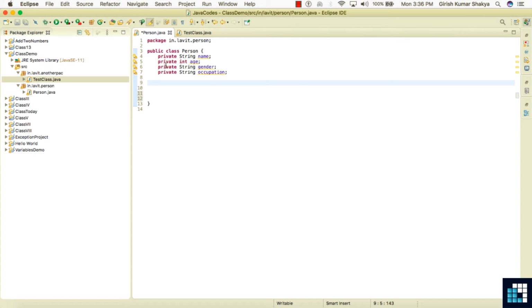For example, suppose I want to set the value of a name. What will I do here? I will use a public method because public can be accessible from anywhere. Public void, because I want to set it, so I don't want to return any value from the method. I will use a method starting with set in small case, and here the name is my variable, so I will write capital N and then small case a-m-e: setName. Here I will use a string, let's say n, and then this.name is equal to n. This way you can use the setter method to set the value. Although this is not a rule but a naming convention, it is what programmers use.